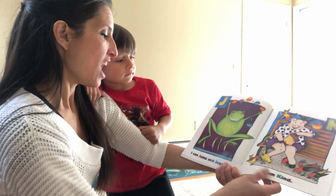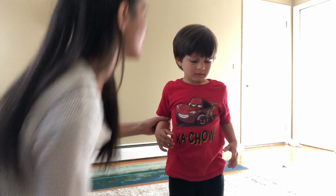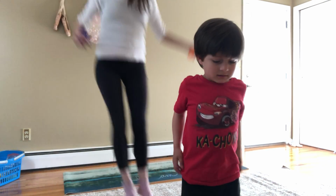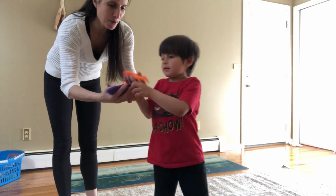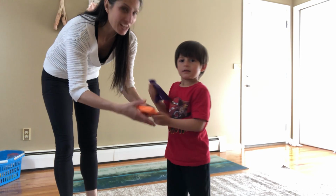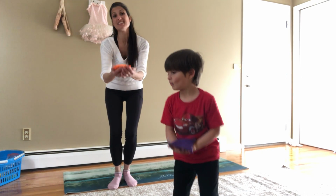Let's see. I can jump and juggle. I don't know if we can do that, but I know we can jump up and down. Let's see. Can you jump up and down? Jump, jump, jump, jump, jump. Can you jump up and down and throw a beanbag in the air and catch it? That's as good as juggle.